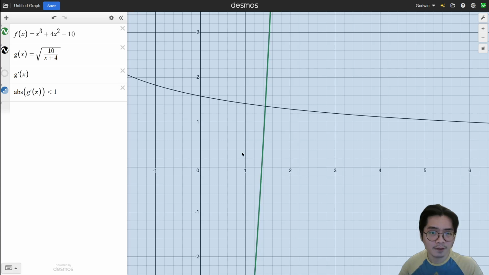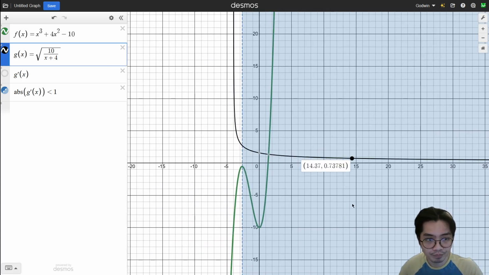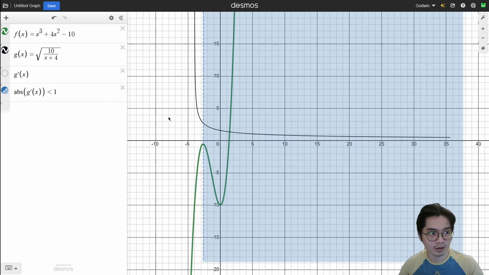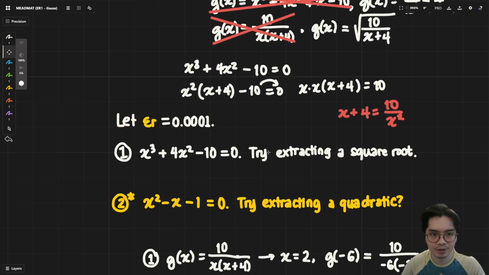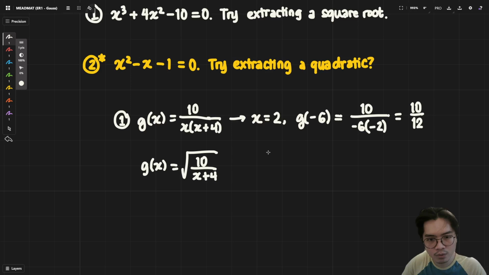What is currently happening now is that you have this square root of 10 divided by x plus 4. The negative is this. Okay, that really doesn't matter. Okay, let's now try anywhere here. Maybe just 0 works. Let's try it now. Square root of 10 over x plus 4. We will have x equals 0.